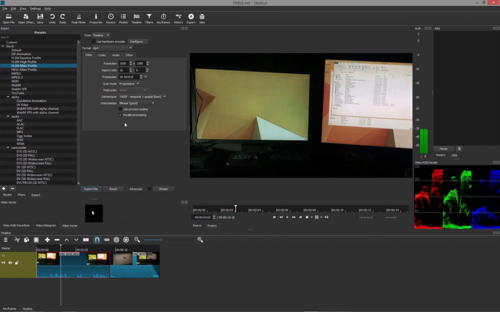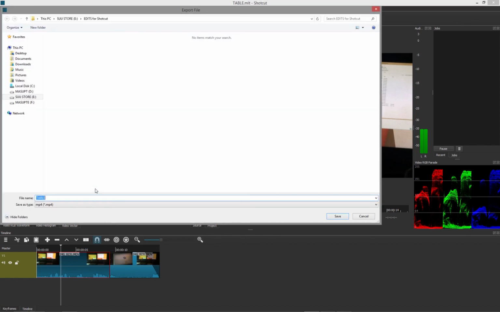If you feel the settings are fine, you go here and then tell it where you want your project to go. I want it here. Let me just name it zoom, and then save.